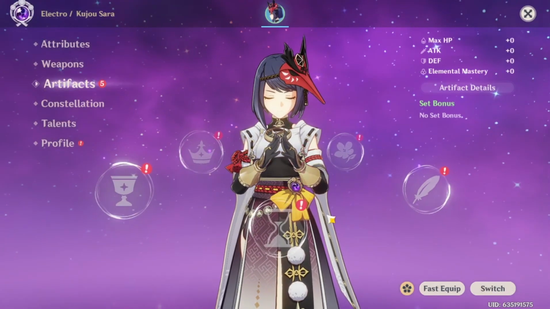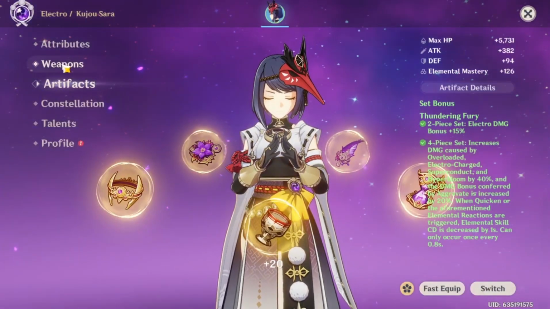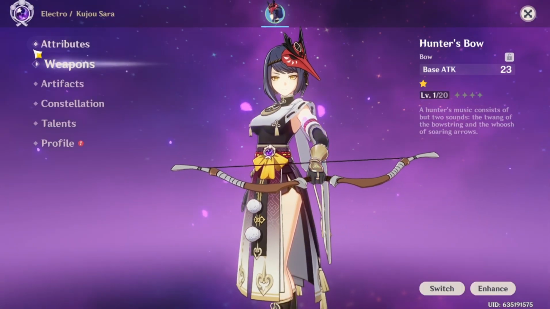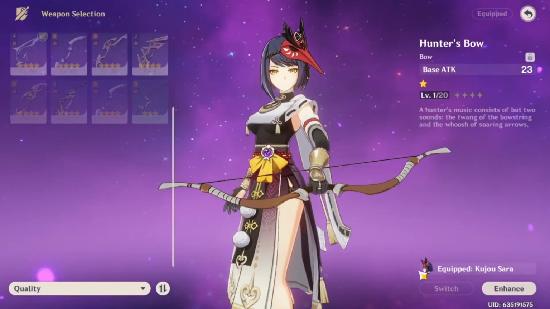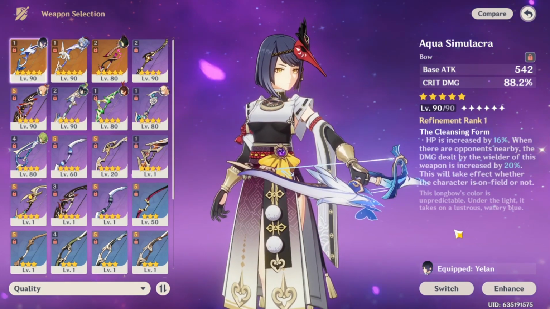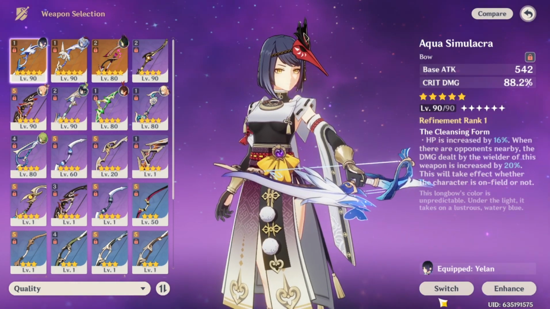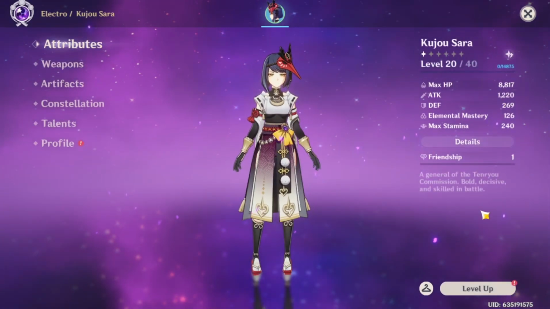So let's just slap on 4-piece Thundering Fury for her, and then pick out a weapon. Okay, there's that. Now, I'm pretty sure we're going to need a crit damage bow, because if we look at our girl right now, she is lacking a lot. I'm considering giving her Aqua Simulacra because of, look at that, crit damage, and also the damage dealt by the wielder of this weapon is increased by 20%. The HP could help, but it doesn't really matter too much. I mean, since she's level 20, the HP boost would be a bit useful.